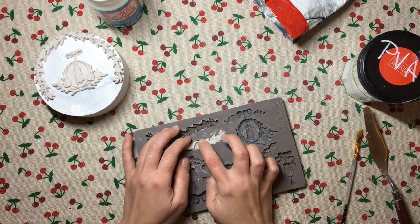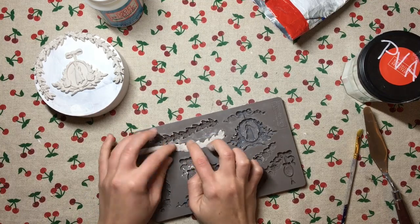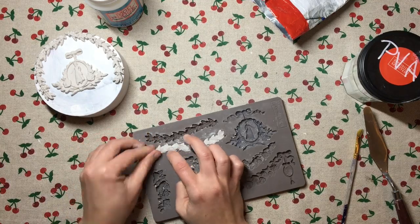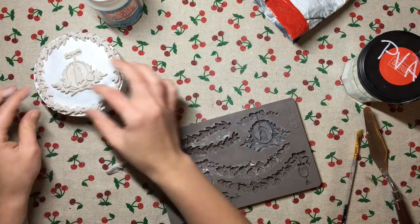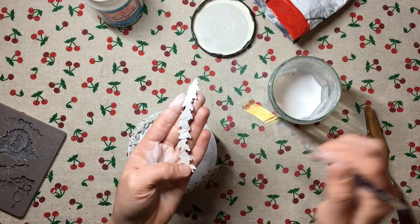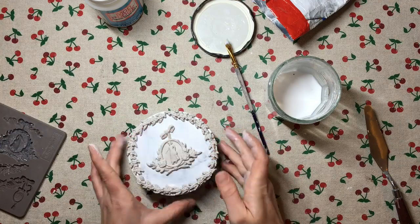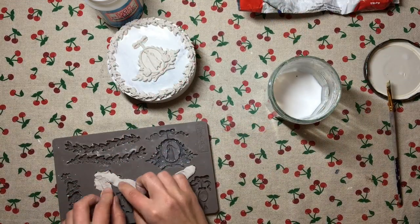I decided to make this little clay medallion and then apply that ribbon thing around the edge. The PVA glue I'm using is trade PVA bought from B&Q - it's Dail PVA. You want to use something quite strong, trade grade rather than craft PVA, so that it definitely sticks on, especially on the sides of the lid. You could also use Hard As Nails or a similar gooey glue. Worst case, if you don't have access to trade glues, you can use hot glue - just be careful with it.